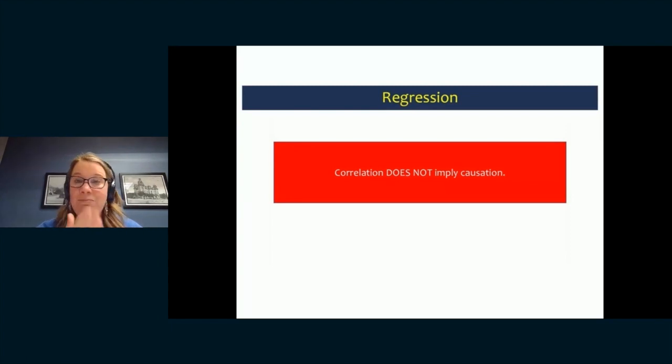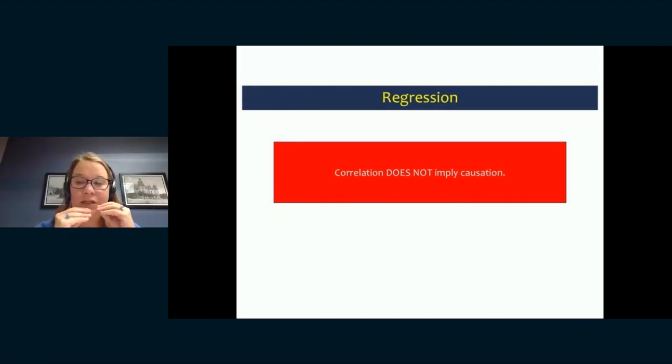Well, that doesn't mean that drinking milk causes cancer. It just simply means that of the individuals who have cancer, a lot of them are milk drinkers. It just means that there's a relationship between cancer and those who drink milk. It doesn't mean that drinking milk causes cancer.